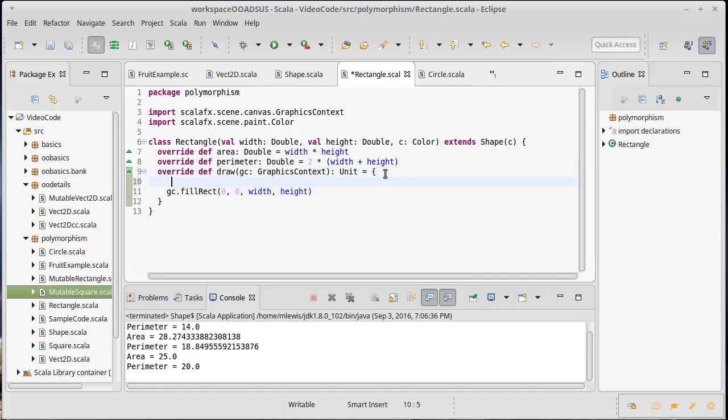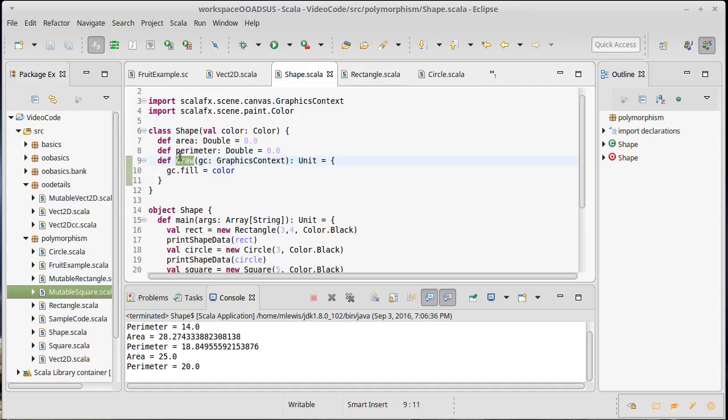Now, of course, if I just do draw GC, well, then draw will call draw, which will call draw, draw, draw, and then this winds up being an infinite recursion and our program crashes. In order to make it so that it calls the version in the supertype, we need to prefix it with super dot. So by calling super dot draw, I am definitely calling this method right here.